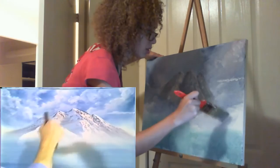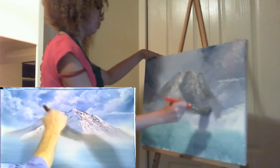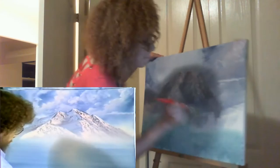So when you try this at home, if you find that you're making a lot of mud, check your paint. It should be very, very firm. Squeeze that tube. It should stand up maybe about 3/4 of an inch above the tube. Then you have a nice firm paint.